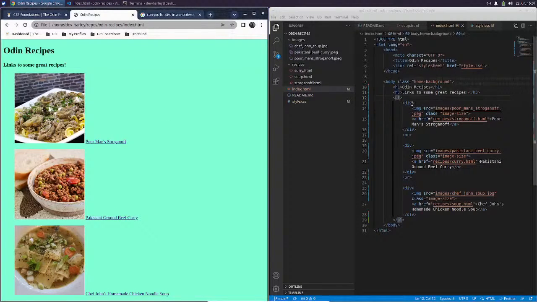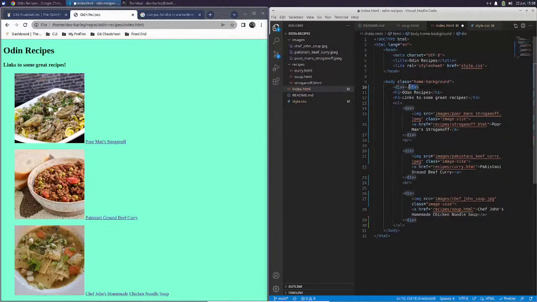And let's go ahead and... I want to align all of that, but I don't want to align the body. I should have put everything in a div, huh?